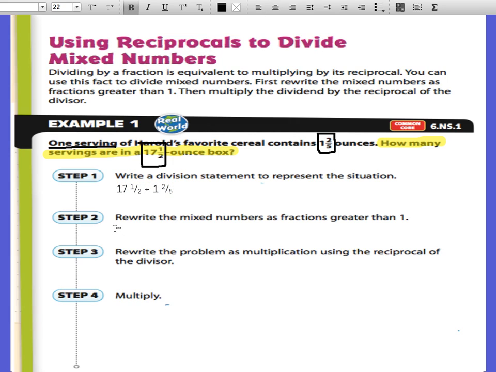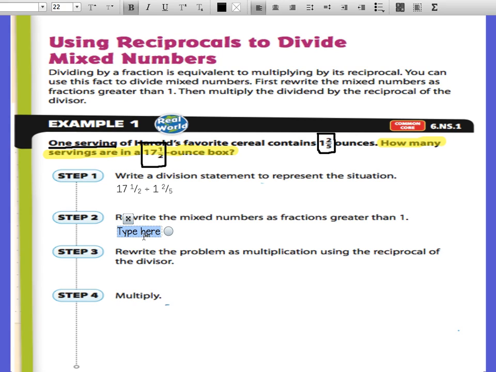Okay, now in order to do division correctly, it's just like multiplication. If I were to just do 17 divided by 1, I'm not actually taking this 17 and making groups of fifths, which is actually what I have to do. I have to say, okay, I want to put it in groups of pieces that are the size of 1/5. If I don't turn these into improper fractions, that doesn't happen. These stay as halves. Actually, this stays as a whole, and this stays as a whole, and the only actual division that happens is from the fractions.